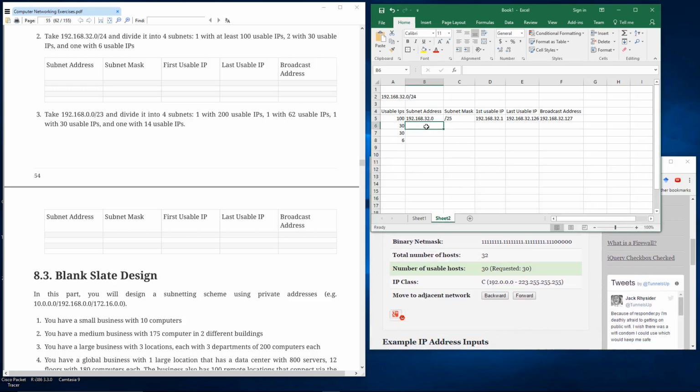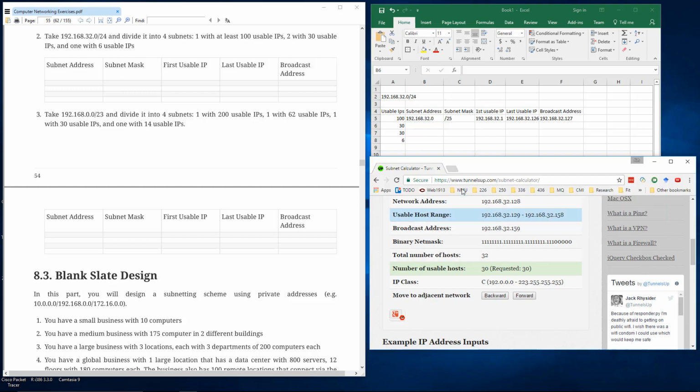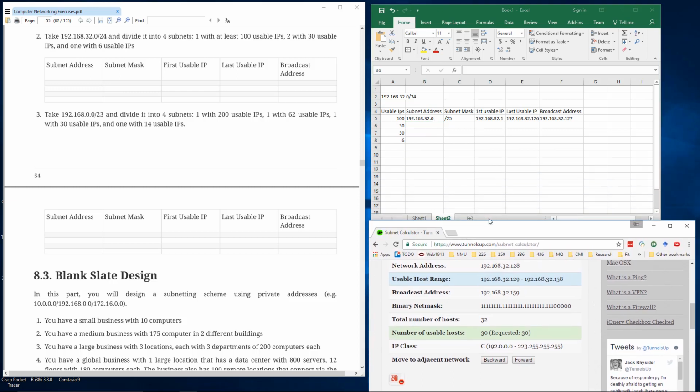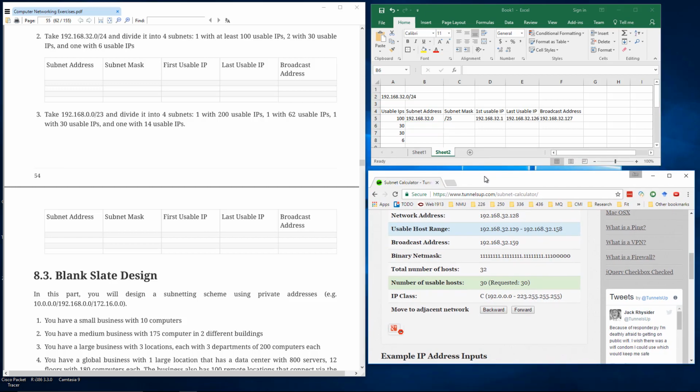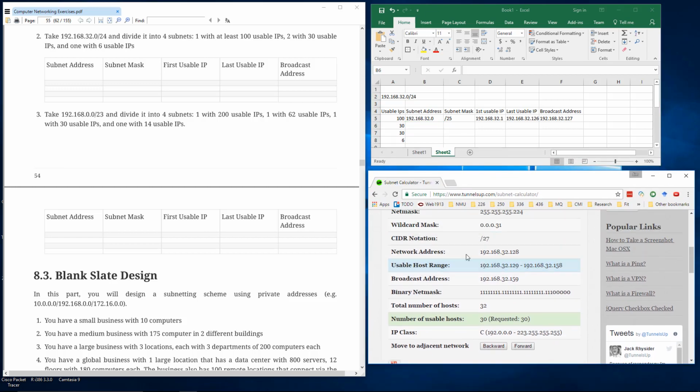So we've got our information here. Pull this down just a bit, or maybe move Excel up a little bit so we can see more information. Our network address. Sure, let's copy and paste. Text only. /27. Usable host range.